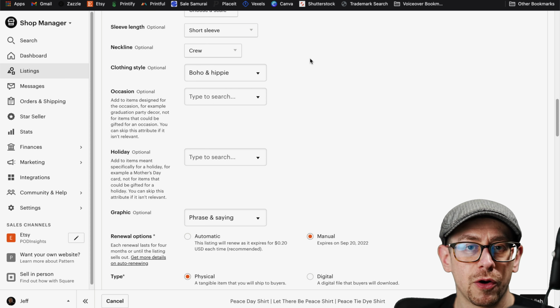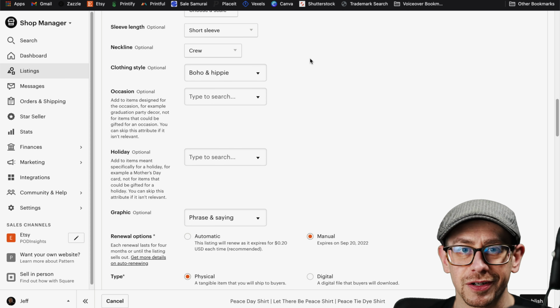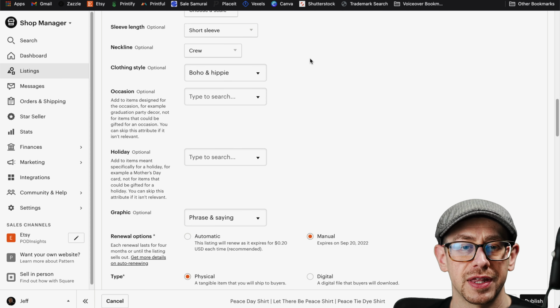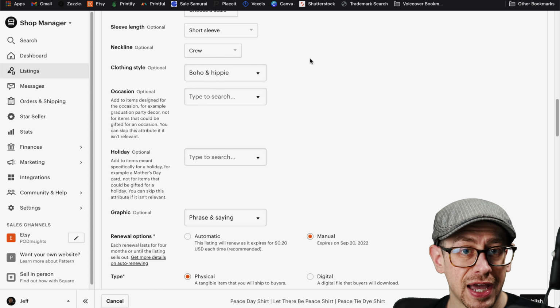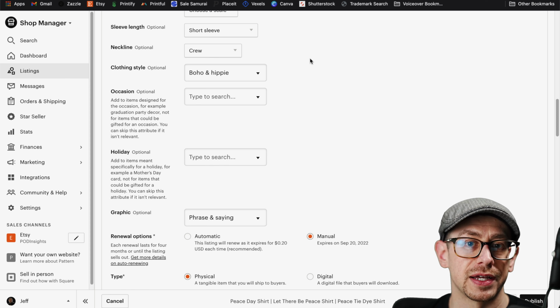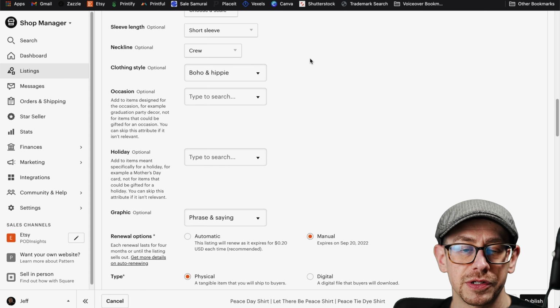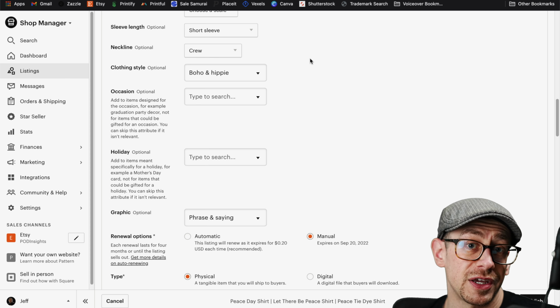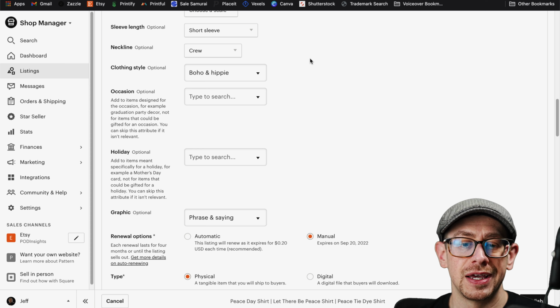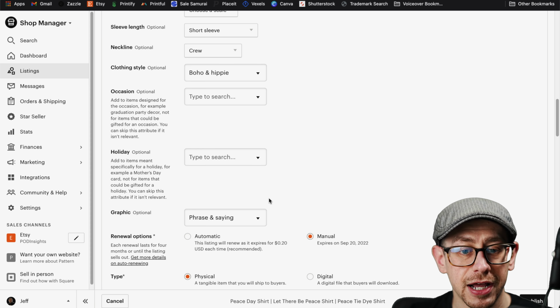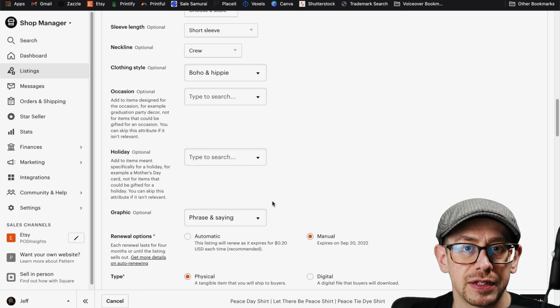I just wanted to point out, while we are on the topic of keywords and all of the different criteria that go into Etsy search, don't overlook the category being in the specific category that fits your product, as well as the attributes that are there and what options are available. I always like to change mine to graphic t-shirt because for print on demand, pretty much every t-shirt I put out is a graphic t-shirt. So I like to have that option to select an attribute for what type of graphic the design is.